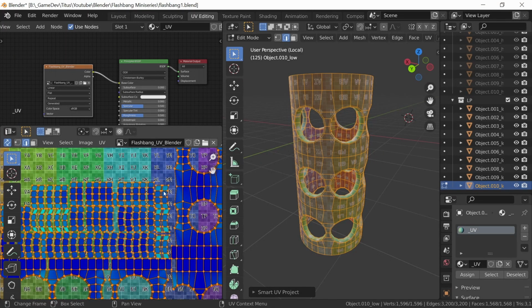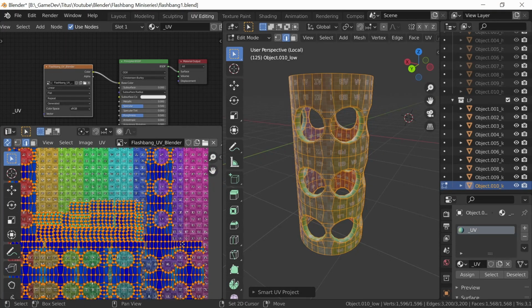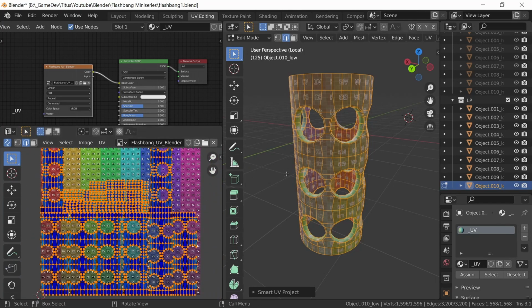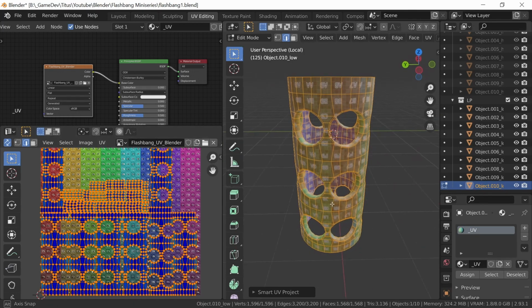You see there's some stretching on some of the objects here, but that is a quick way to do it. But I'll show you how to manually do it as well. Basically what we're trying to do is, you can imagine cutting line segments out so we can peel it off into a flat plane, so we can apply a texture on it or paint it later.